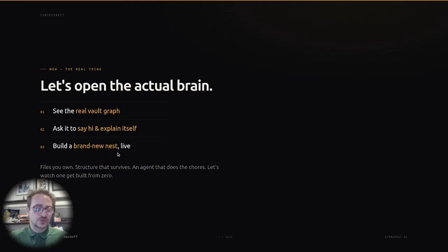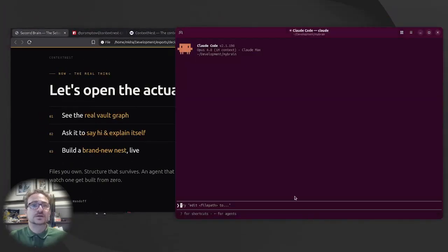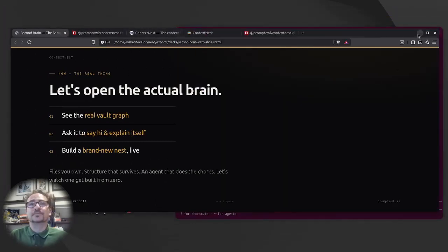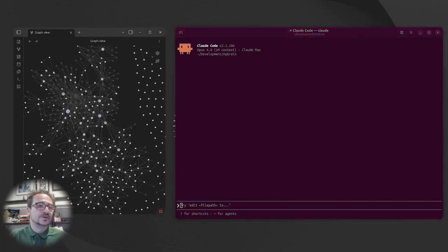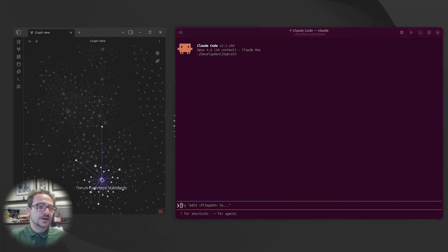Okay, let me show you what this actually looks like. Enough talking. So this is my second brain here. I have the Obsidian view opened up. If you take a look, this has a forum strategy standards. If I'm having my agent go and read forums on AI research or reply to them, this is my universe of instructions.